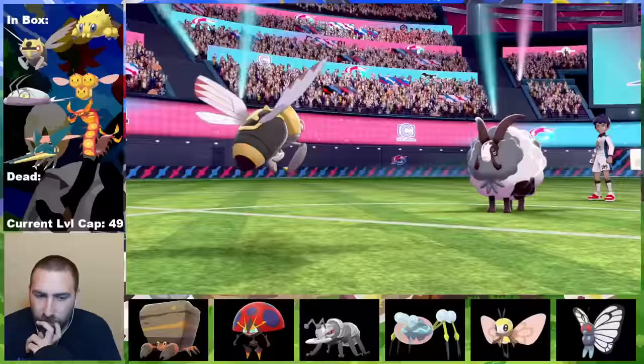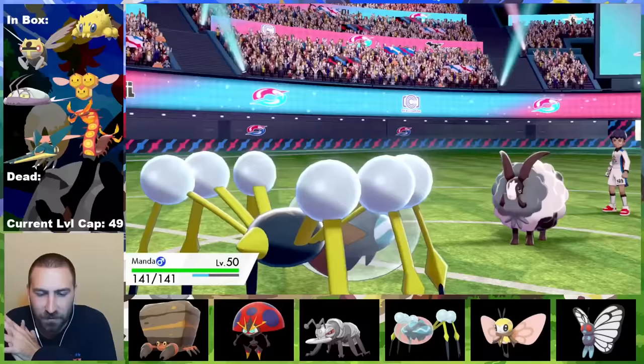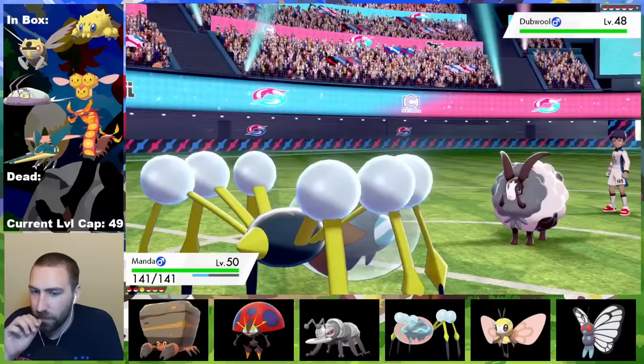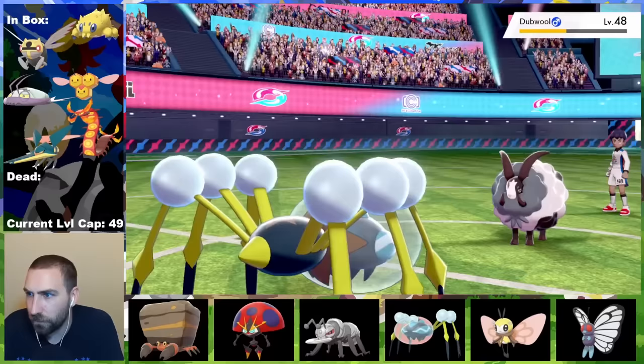Megalon comes out to Swords Dance twice along with Speed Boost, while Hop heals with Full Restore. Baton Pass those stats to Manda, Dubwool misses on switching, and the Safeguard is now gone. Since Dubwool is at +6 defense, Scald does more damage, but still doesn't get the KO.